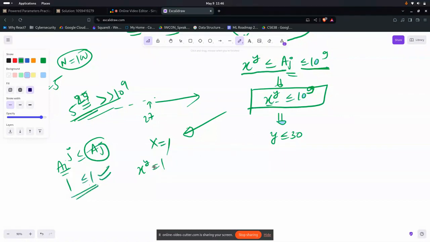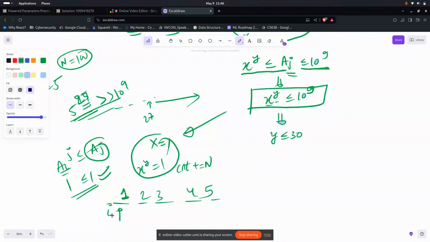So in this case, if your x is 1, then you don't need to iterate over all the elements, you just increment the answer by n. Why? Let's say you have 5 elements, this is 1, and let's say this is 2, 3, 4 and 5. For this element, let's say this is your i. If this is y, then what can be j?